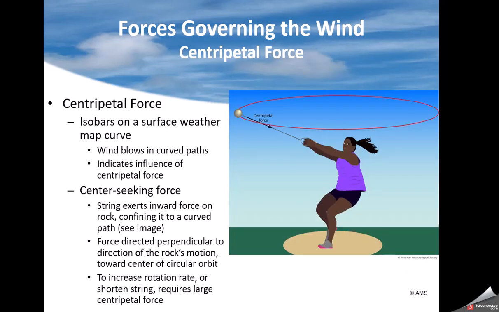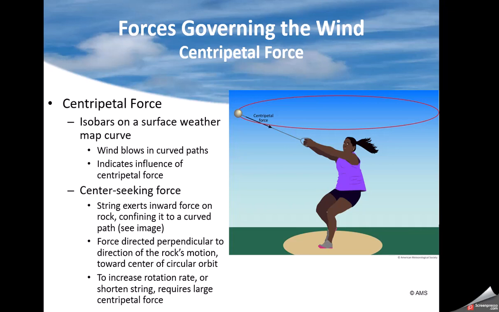Another aspect of it is centripetal force. Centripetal force is a force that keeps an object moving in a circle. If you go around a curve in a car, what keeps you on that curve instead of going straight through it and right across and out into space? Well, that force is called centripetal force. It's directed in towards the center of the curve, keeping you in line around it.